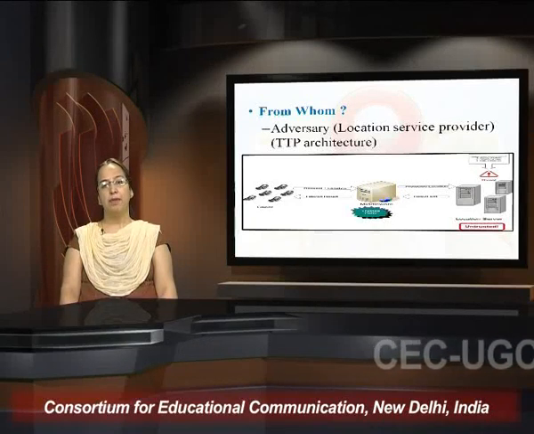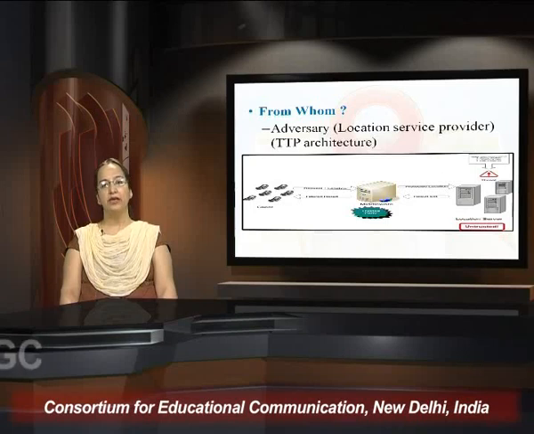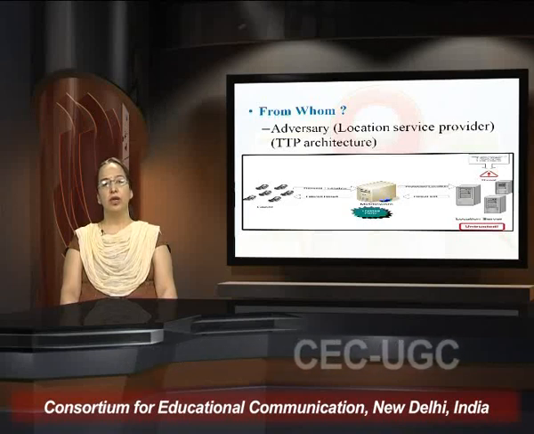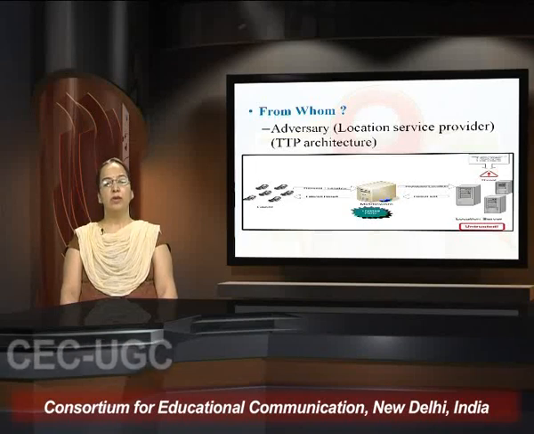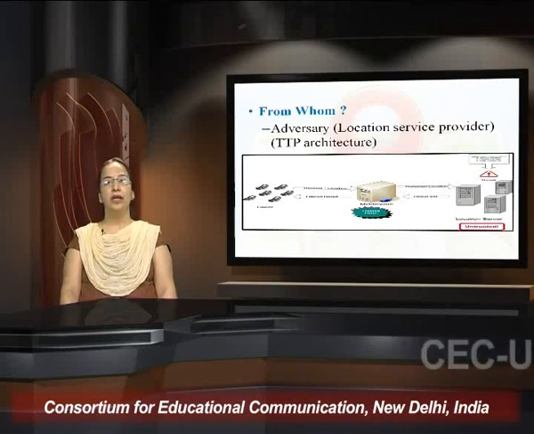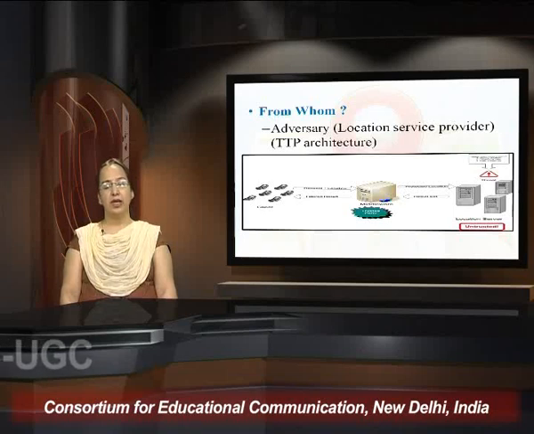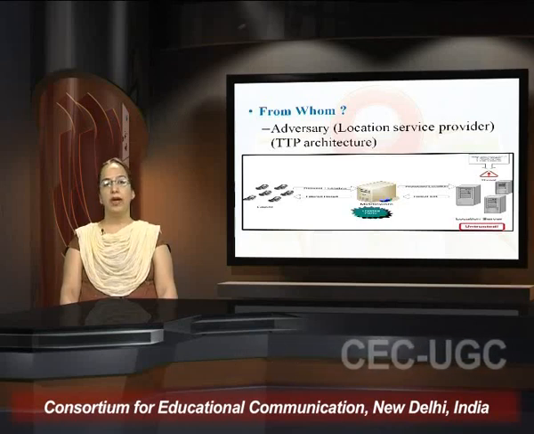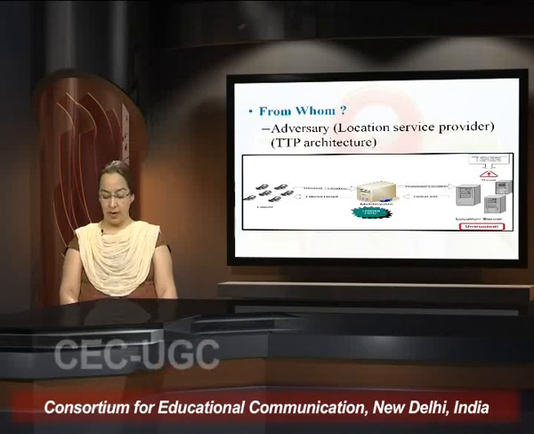That's because that party abides by laws and is generally considered safe to disclose the location to. It is the common responsibility of the trusted third party, or that middleware or central server, to hide the location from the adversary. That's the advantage of the trusted third party architecture: users need not worry about their own privacy. There is a middleware in between who is going to take care of their privacy, which is not available in trusted third party free architectures.